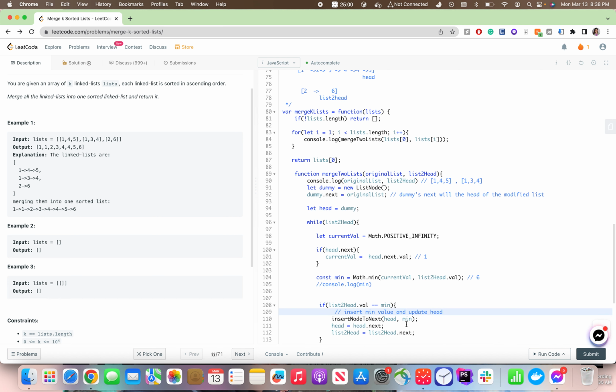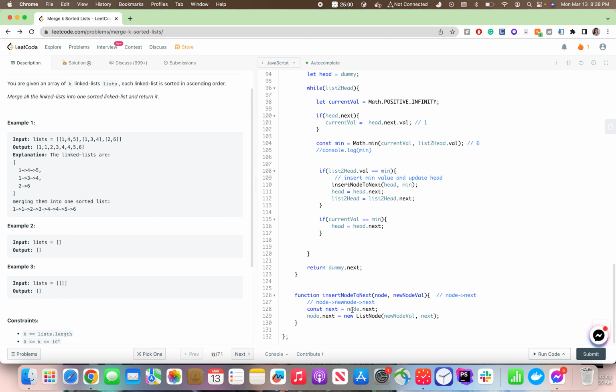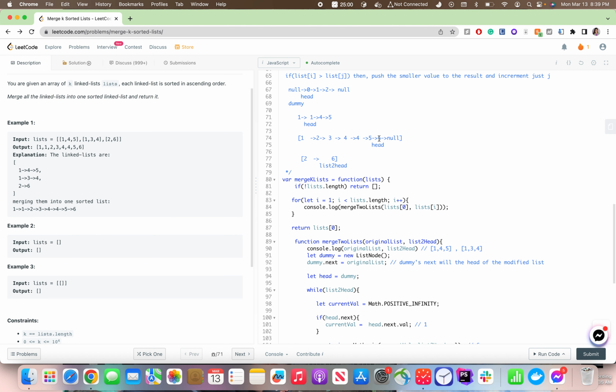now since this is null, 6 will be inserted inside here. So 5's node.next will be null, and yeah, 6 will be inserted here, and then 8 will be updated again. 8 was here, right?